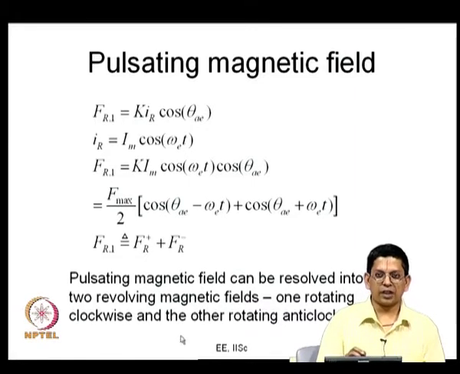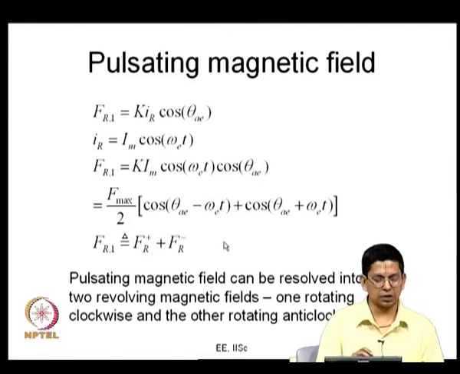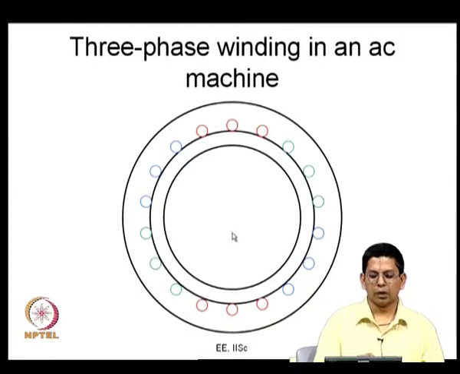You produce two magnetic fields, and this won't be able to start. What you will do is you will do some trick, you will slightly weaken one magnetic field and strengthen the other one. So, strengthen one relative to the other and you will get the machine running. That is what you do in a single phase motor. So, most of you should be aware that the pulsating magnetic field can be split into two revolving magnetic fields, one rotating clockwise and the other anti-clockwise. This is the math behind this statement.